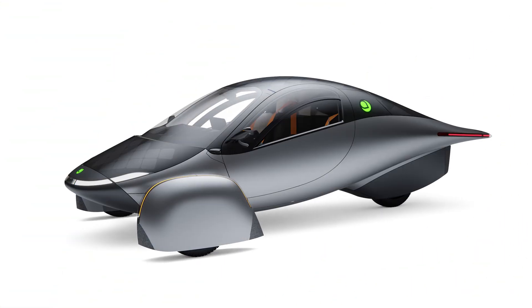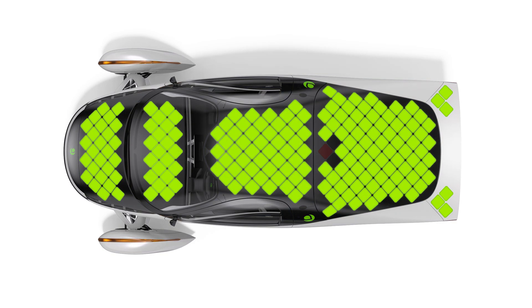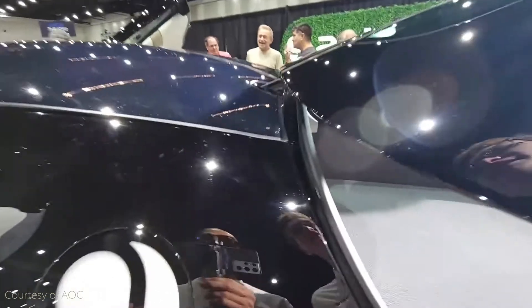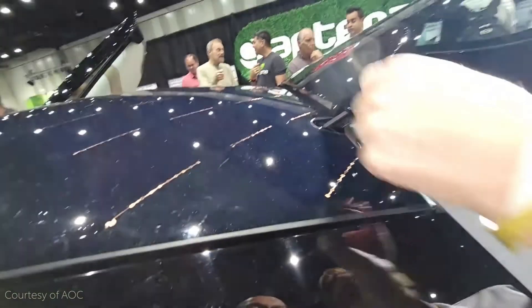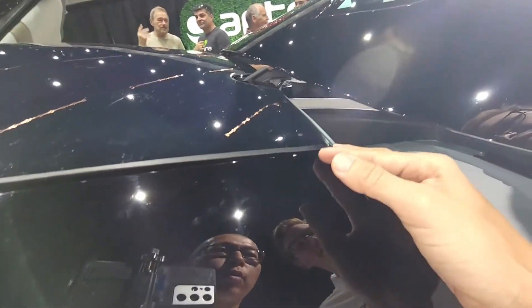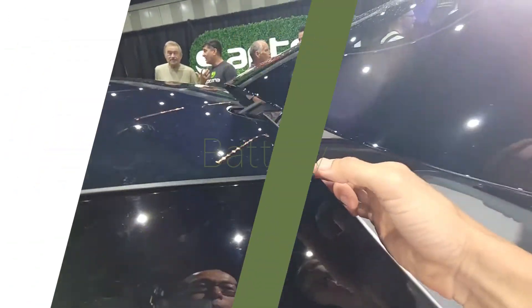First up is the PV cell count. This has gone back and forth over the past couple of months. In the Gamma concept render previously released we had eight additional solar cells adding about 12% extra power. Now the shareforms have been removed on the rear — presumably to reduce construction complexity — so we are down to just two additional cells, giving us around 3% additional PV power over the Alpha design. The PV cells in Gamma are also fully functional. No official performance data was released, but all the employees at the reveal show seemed more than happy with the performance, and it was nice to see that they blended very well with the rest of the body — in fact they're really quite beautiful.